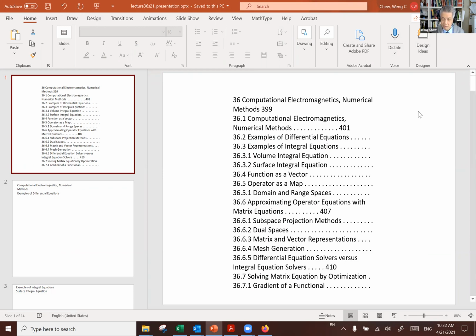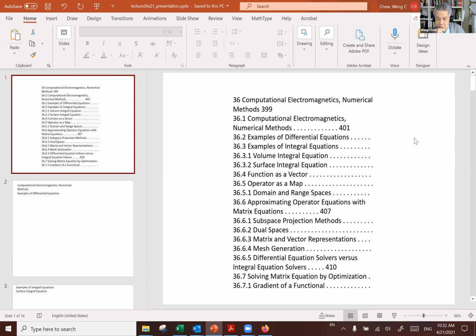So today, I'm going to give a lecture on computational electromagnetics and numerical methods in solving Maxwell's equations. This is a pretty important topic because more often than not, you will be using a commercial numerical software to solve Maxwell's equations rather than solving those equations yourself. So a group of highly trained PhDs have spent many years developing computational algorithms and knowledge so that these equations can be solved now on commercial software.